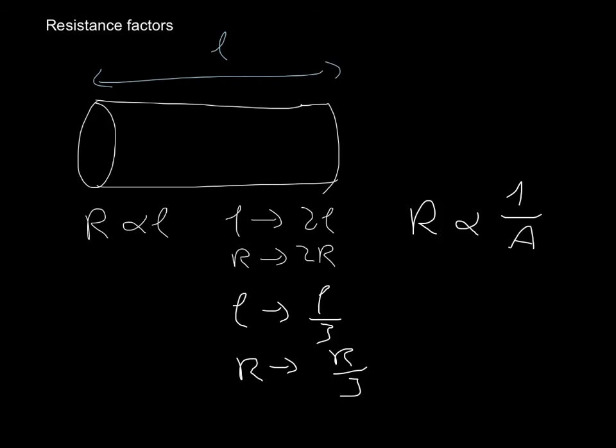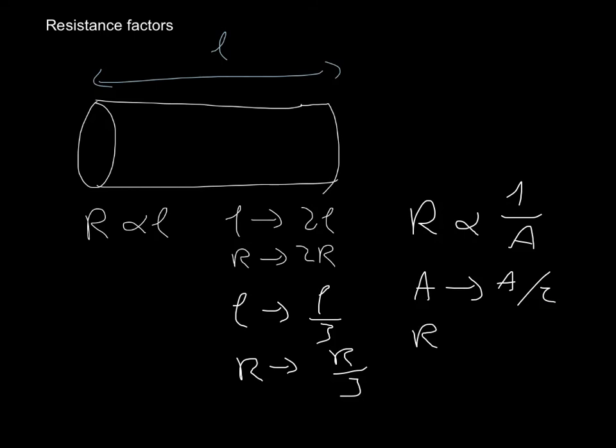And what does this mean? Well, this means that basically the more area, the less resistance. The less area, the more resistance. So let's see what this means. Imagine that I have this thing here, and I make the area to be half. So I take my area, and now I have half of the area. Well, since I've divided this by 2, my resistance will actually get bigger. And how much bigger? Well, twice as big.